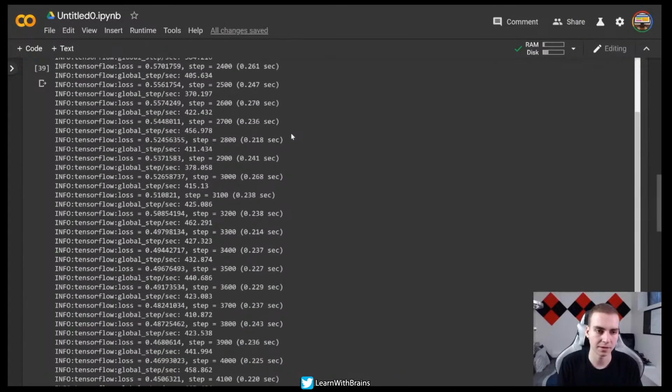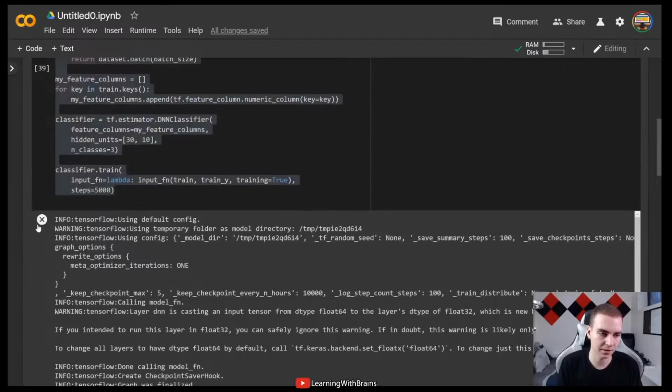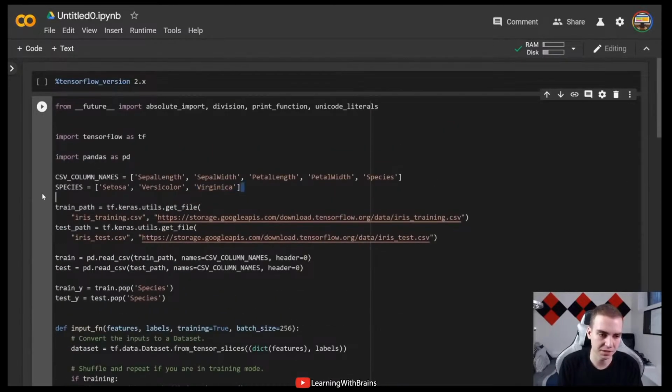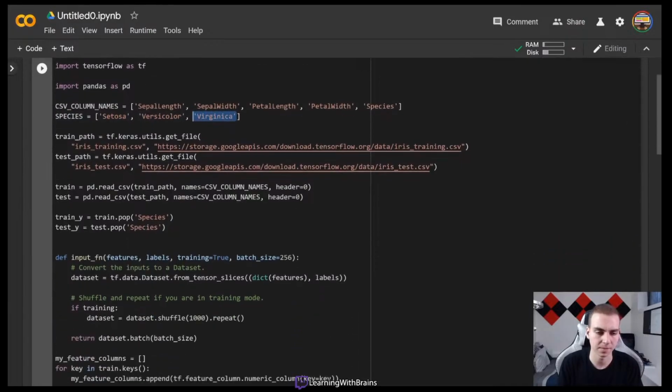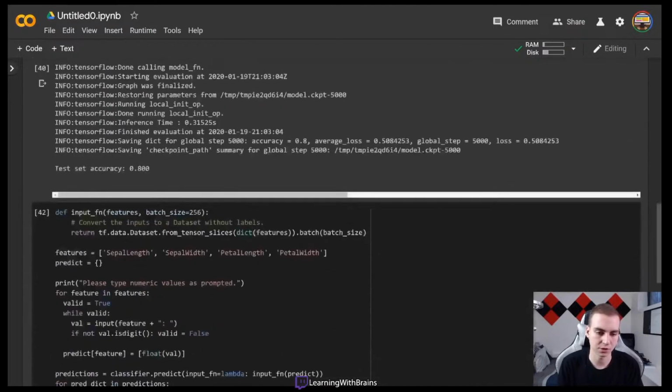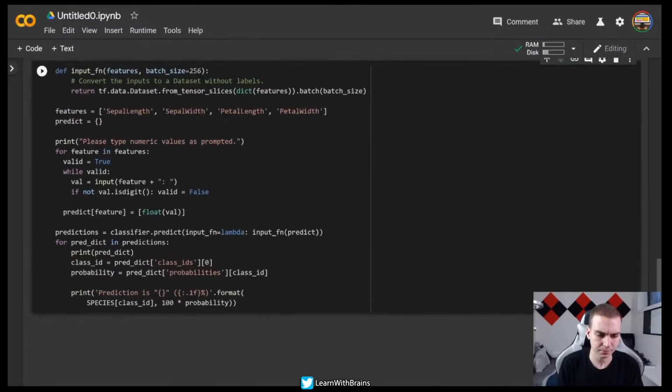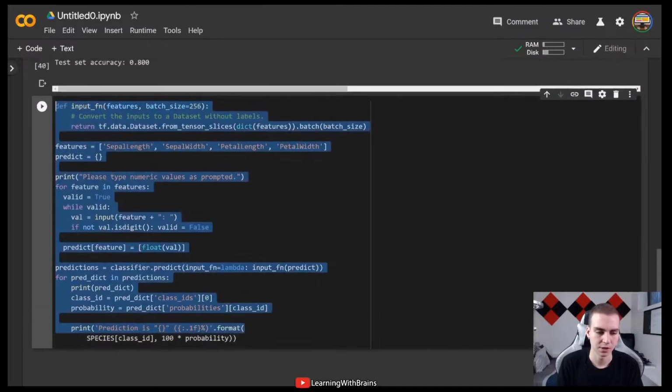And I know from making this list all the way back up here, if I can get rid of this output, where is it? When I say species, that number 2 is Virginica, or I guess that's how you say it. So that is what the classification is, or that's what the prediction is. So that's how I do that, and that's how that works. Okay, so I think that is pretty much it for actually doing classification. So that was pretty basic.